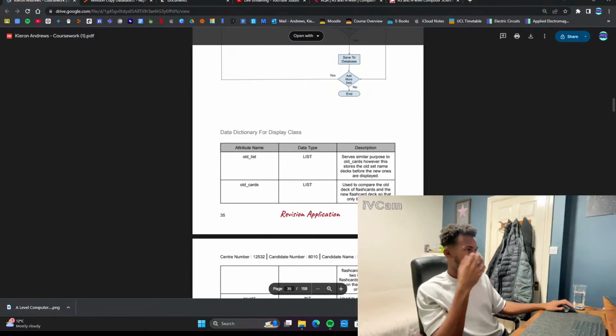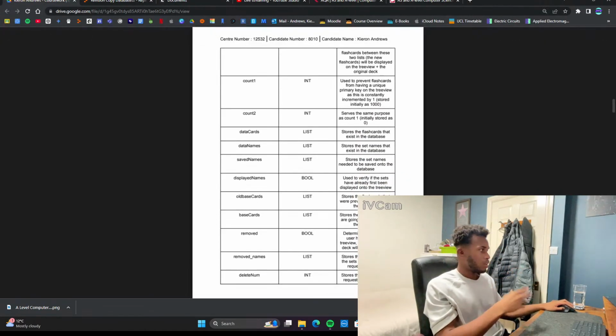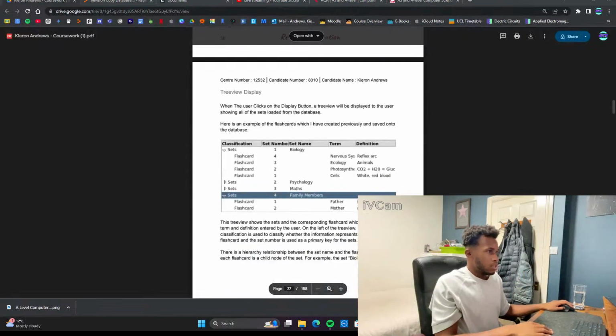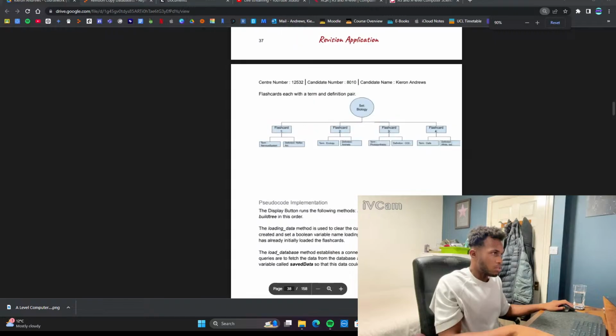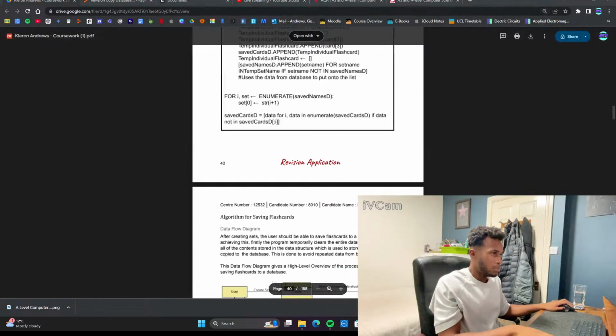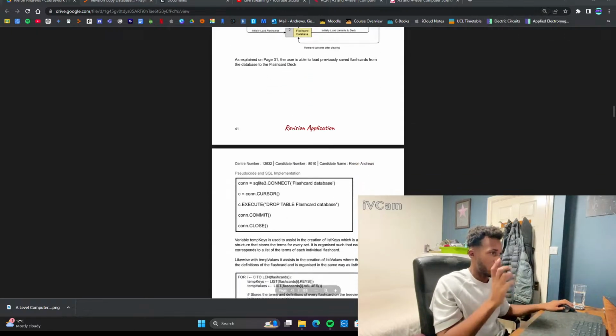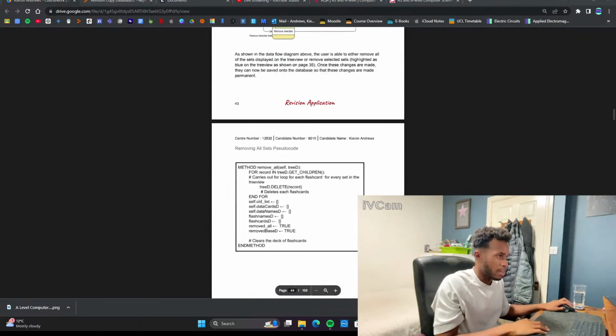And this is a data dictionary just explaining what everything does and stuff like that. There was a lot that I included here, to be honest with you. I pretty much just went through every single section of my program.